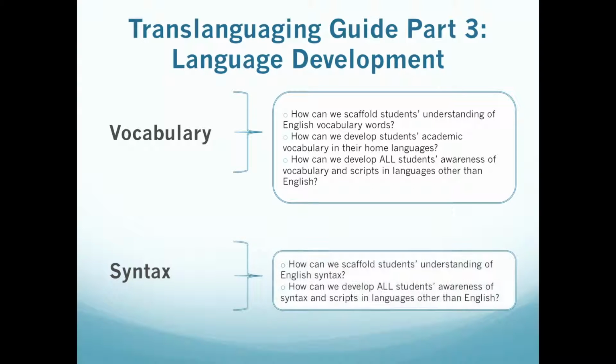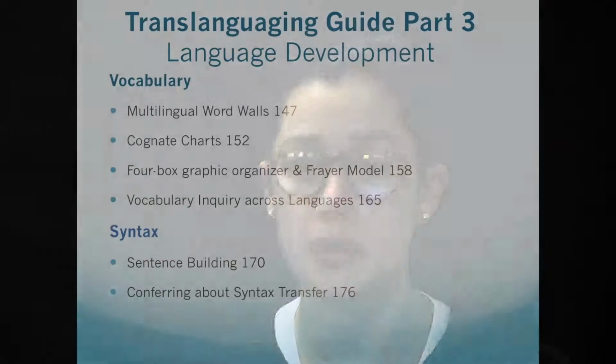In the syntax section, there are 2 essential questions. The first is, how can we scaffold students' awareness of English syntax, and how can we develop all students' awareness of syntax and scripts in languages other than English? As you can see from these essential questions, the point of this section is not just to help students learn vocabulary and English in their home languages, but also to build language awareness in your classroom so that students get a sense that there are many, many languages in the world.